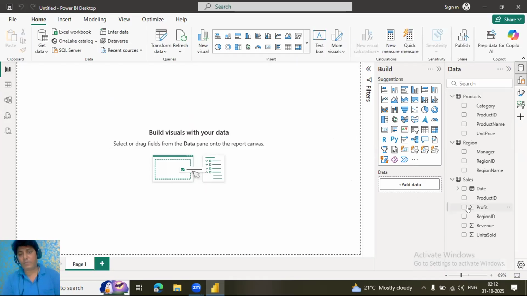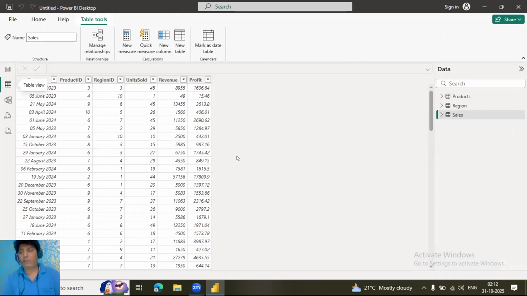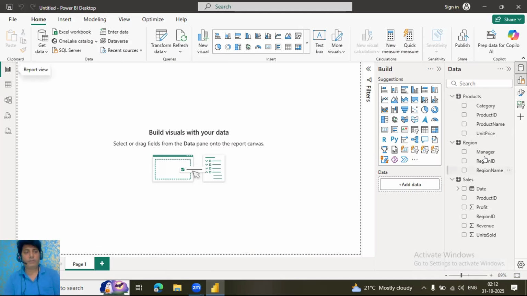To create the dashboard, you have the visual charts option, and with the help of this, you apply all these columns as per your requirement, with the help of all these charts. So for example, if I have to see the top performance region. Sorry for this, let's go with the report view. Top performance region.